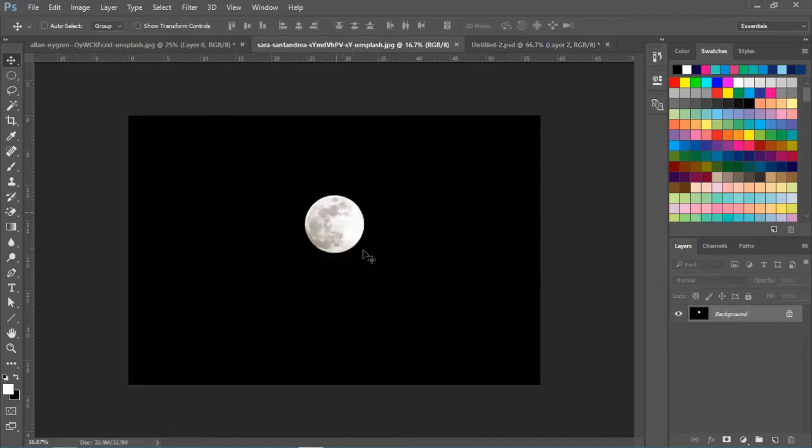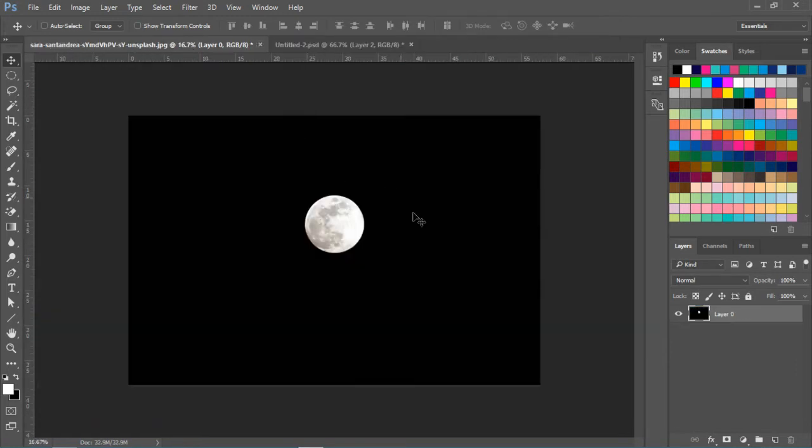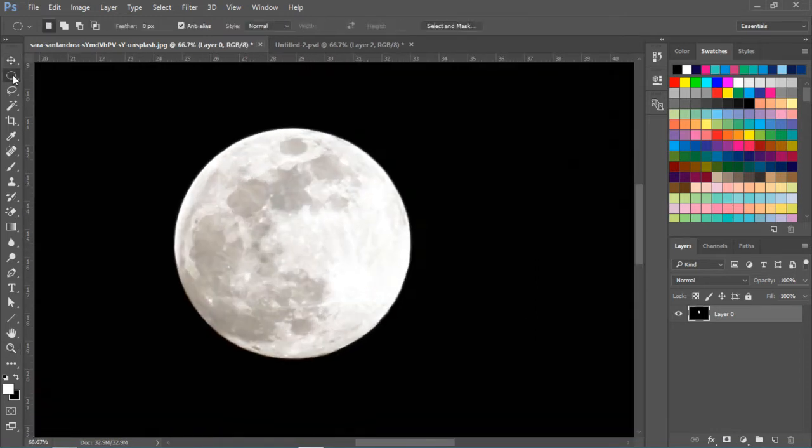Now we will move this moon. We don't need the whole background, so I will make a selection of this moon. Just press and hold the Shift key to make a perfect circle if you are using the old version of Photoshop.